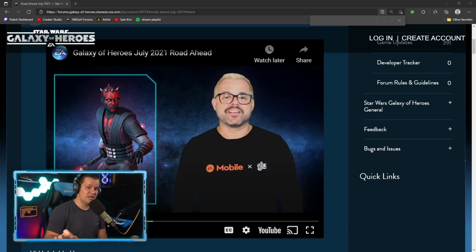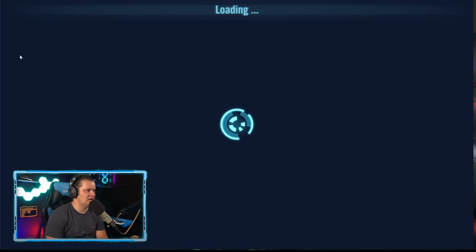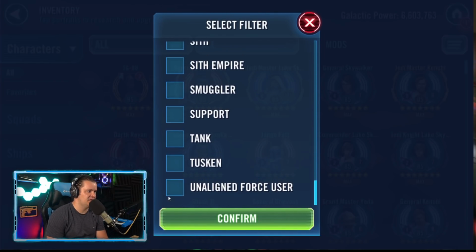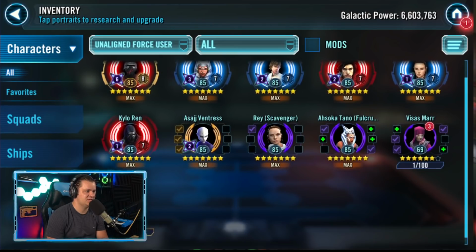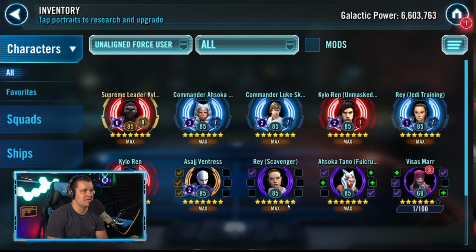MAUL is an unaligned Force user. So far, I don't really know what they're doing with that tag. I don't see a whole lot of people taking advantage of the unaligned Force user synergy. If we look at what we got here, what team are we putting together with this tag? Obviously, Rey's in there. Maybe it just benefits Rey. Maybe we'll put MAUL with Rey, but Rey's got more light side synergy too. I think it's a strange tag.